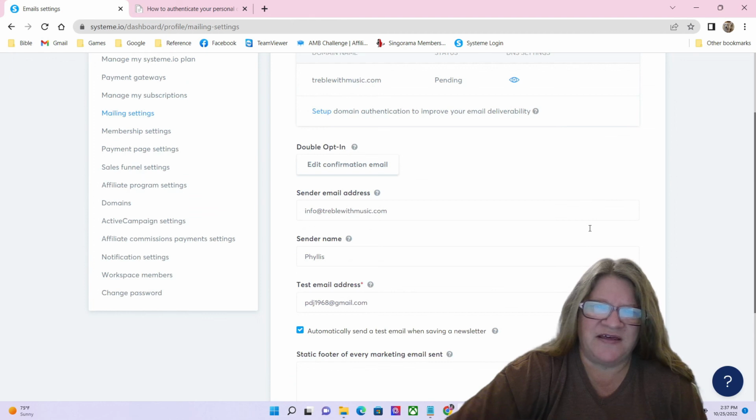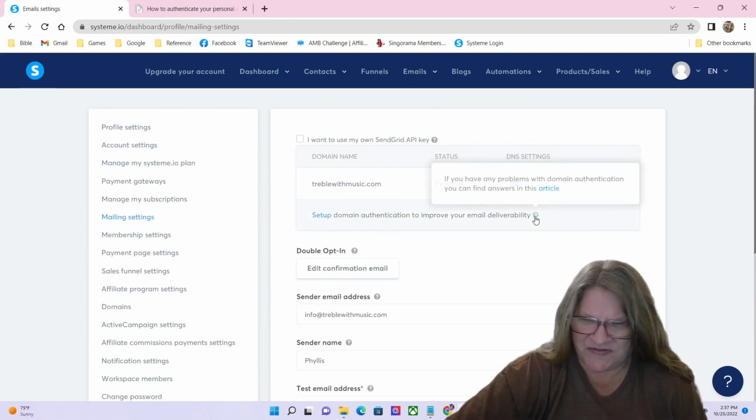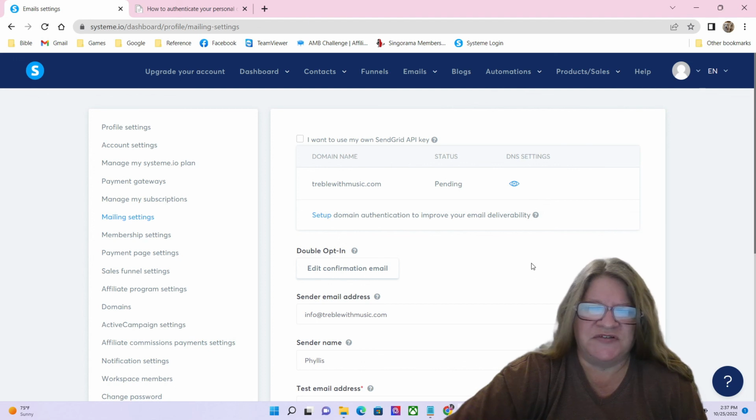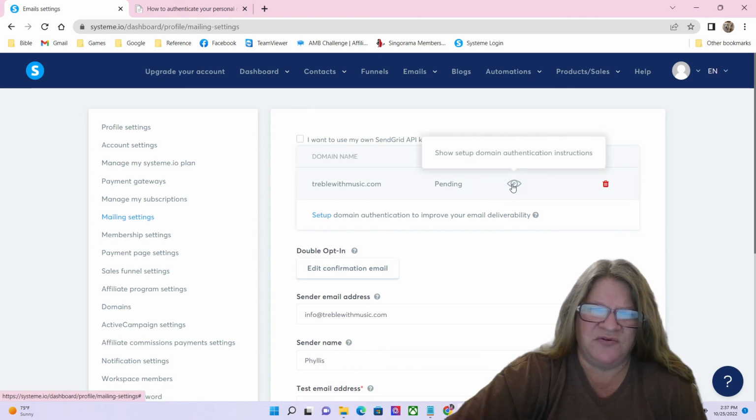So we want that like that. Let's see what this says. It says if you have any problems with the domain authentication, you can find answers in this article. So right now I haven't had any. Let's refresh this page and see, it could take a while. Still says pending. Here you can show the setup instructions again.